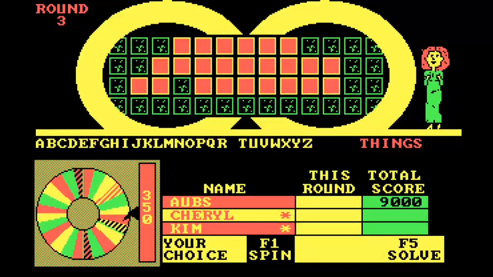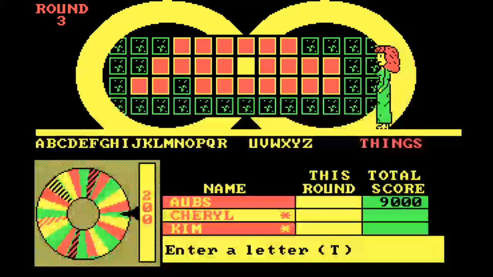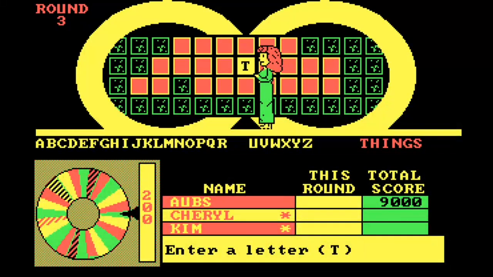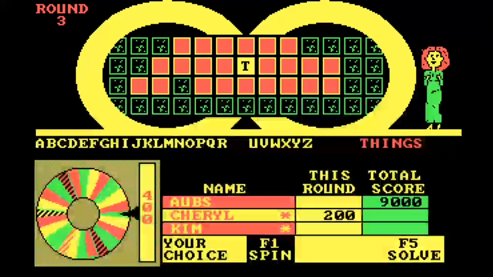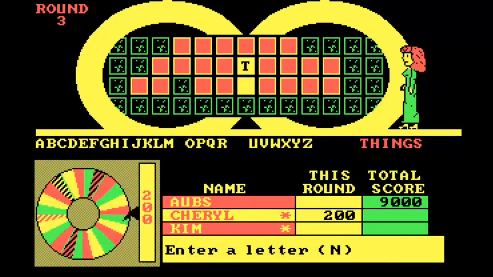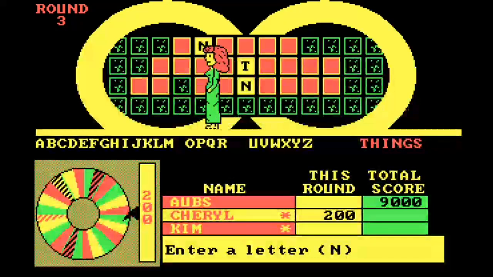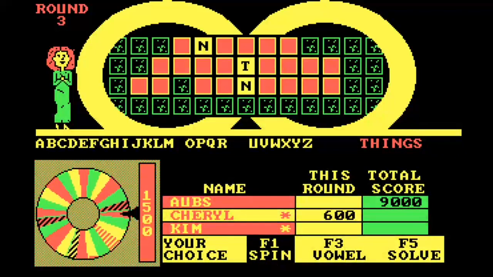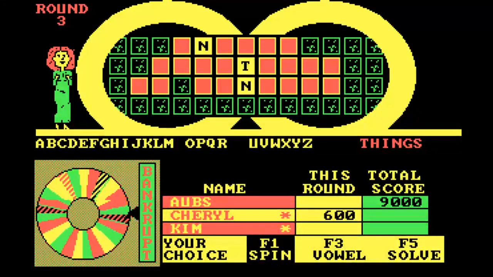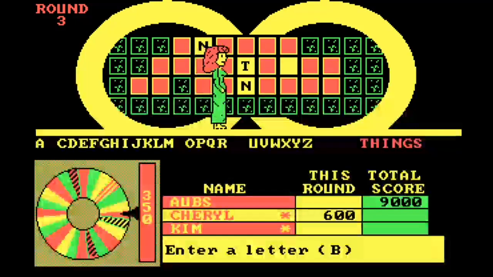Cheryl. $200. Oh, there is a T up there. How many T's do we have in this puzzle? We have one, and that's it. You have $200, Cheryl, so you have to spin the wheel. $200. N. And there are N's up there. How many? Two N's. And that's $600 you have now. What do I do? $350. B. How many B's we have up there?